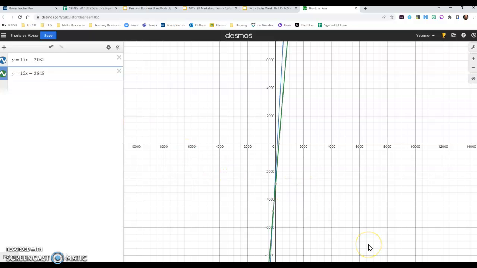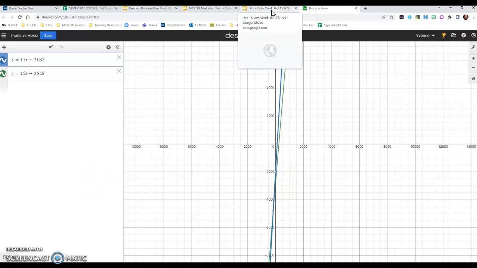Okay, so here are our two lines. What's really cool is that if you highlight one of the lines, you can see where the two lines touch, which is probably the most important thing in this whole activity, along with where the y-intercept is and where the break-even number is. When Mr. Rossi sells 238 shirts, he has paid back his loan. He's no longer in debt. Similarly, when I've sold 120 shirts, I've paid back my debt. So this intersection point is really important because it tells us when my business model starts being better than his.